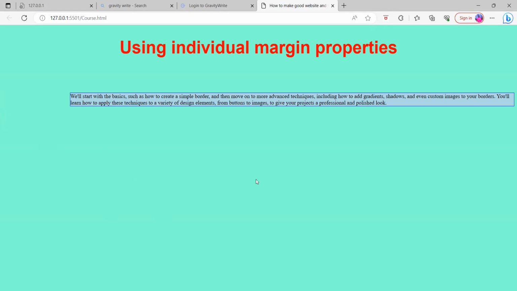You could also do 500, but I think 80 is enough, right? 80 is good. 80 is nice. So guys, this way you're going to create it using all the margin properties, okay?